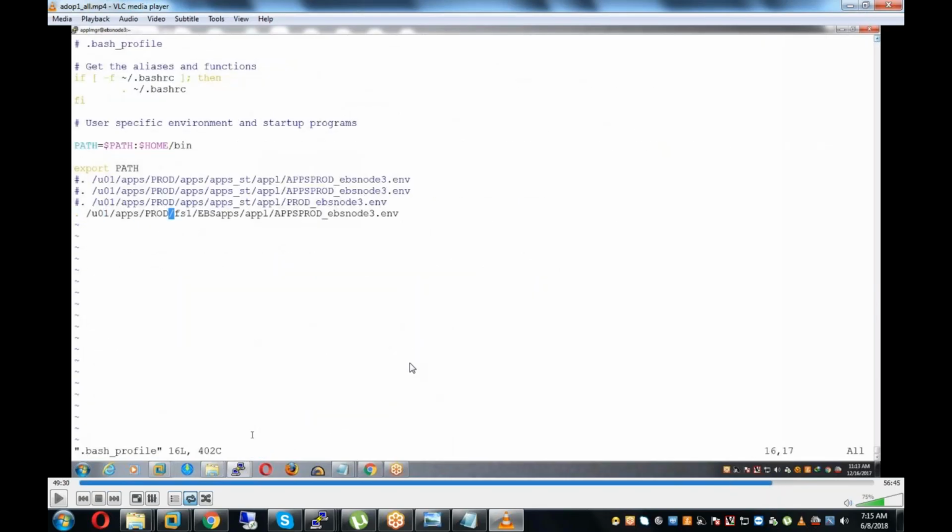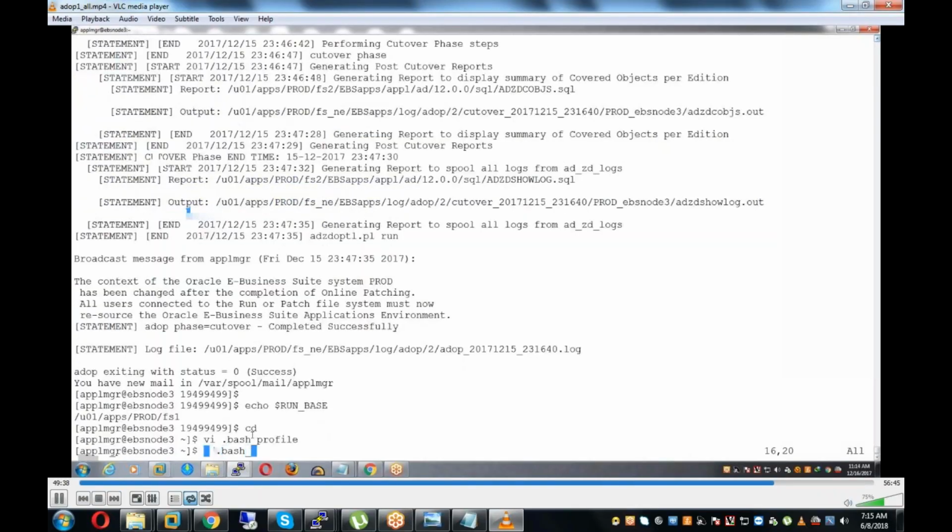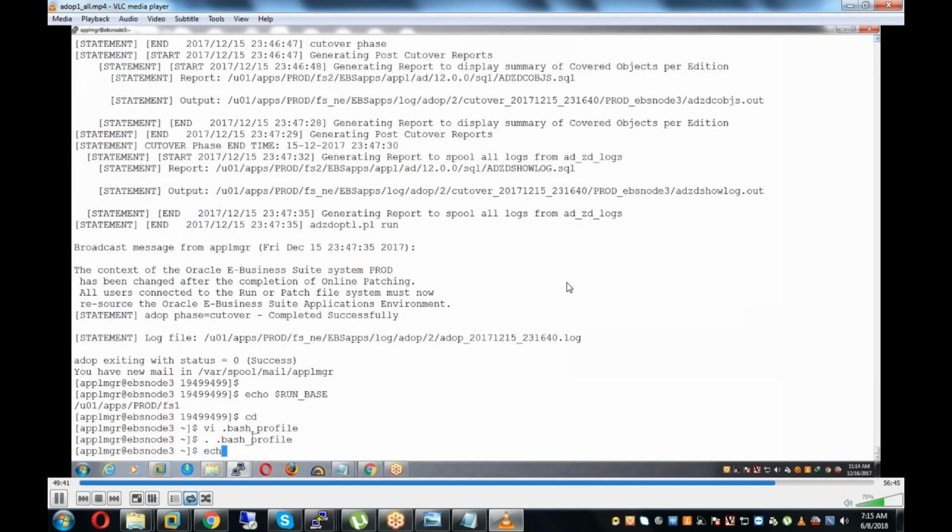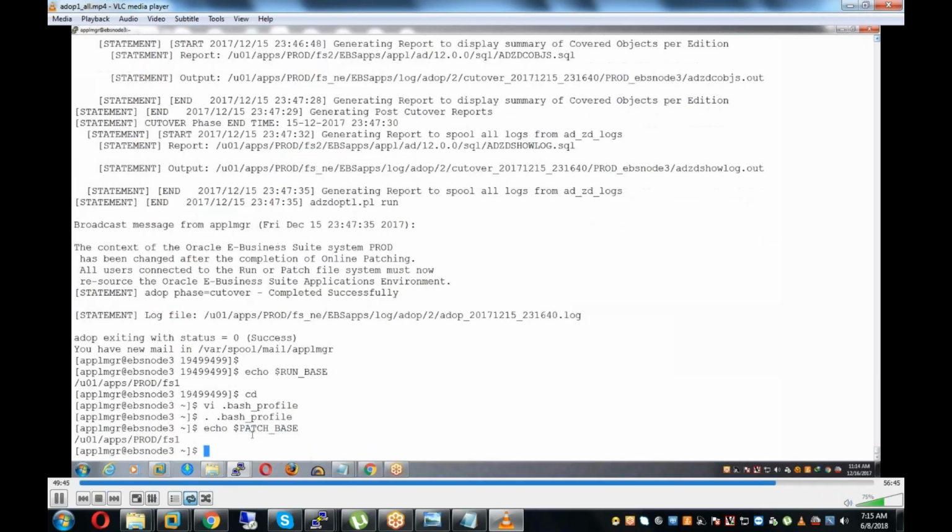So once the cutover has been done, we need to modify the bash profile. So now fs2 is my run base, so I'll mention here fs2. So when I say patch base, it should display fs1.